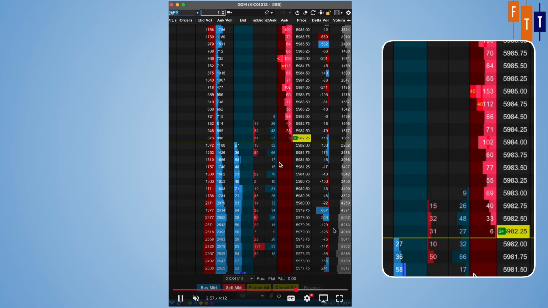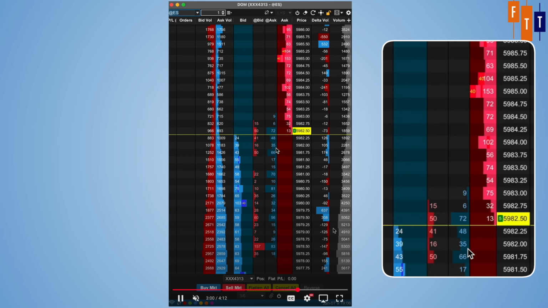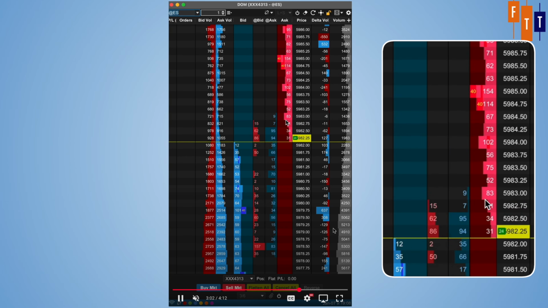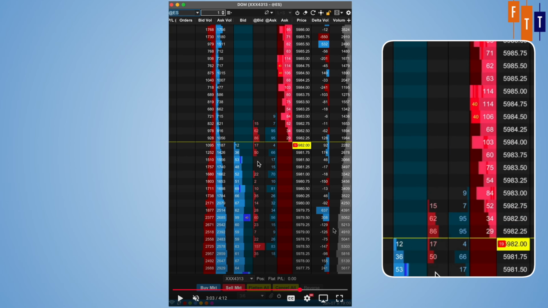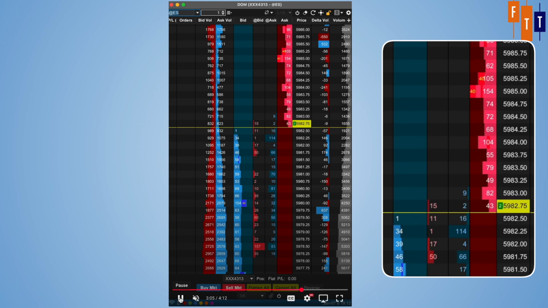And then what happens next? You get this nice big move up into the 82s, 83s, and then it creates zero prints right here. This means that there was no volume traded on the bid. Now, when you see zero prints, this typically means they usually get filled pretty quick, and it's something I pay attention to, especially at highs when there's no volume.